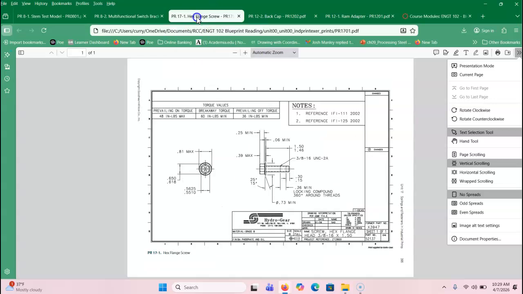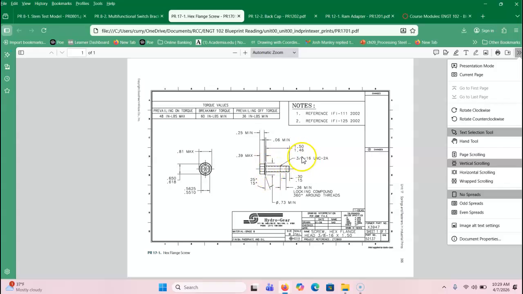Let's move on to this next one here. So this is a hex flange screw. Very simple on this one. We've got the diameter here, 3/8, so this is what it's calling for. 3/8 is the outside diameter. 16 threads per inch. This is a Unified National Coarse thread, and again, this is a Class 2A fit. Now, as you take a look at this, they are showing that thread going all the way to the shoulder of the screw here, so you want to pay attention.